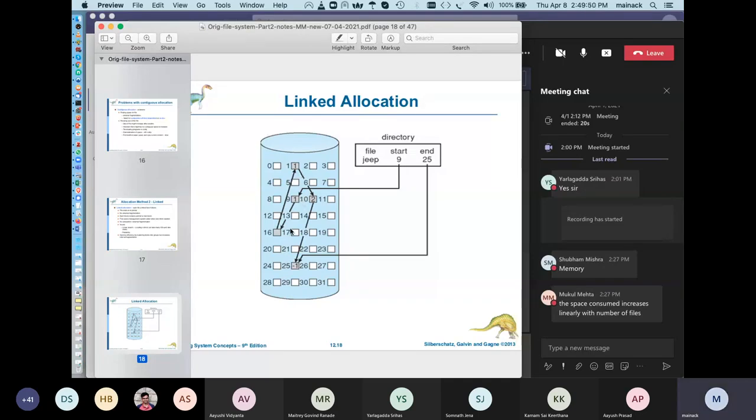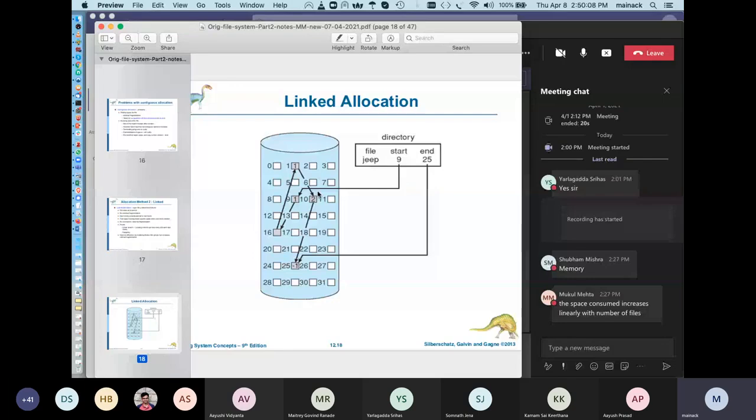I think this is a mistake here. Essentially, block 1, 2. Okay, I see. But there is a mistake here, I guess.